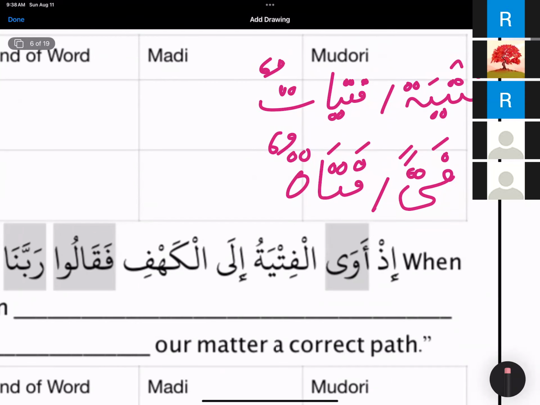So what is the singular of it? Fatan over here. So fatan is singular, and then its plural would be, I think, fityatun. So fatan is singular, masculine, and its plural will be fityatun over here. This is the plural of fatan, which is masculine, young boys. And then the feminine is fatatun. Fatatun is singular for young lady, and their plural would be fatayatun. So we need to remember that. It looks like it has ta marbuta, right? But this is different. It's not feminine. It has a different feminine version.